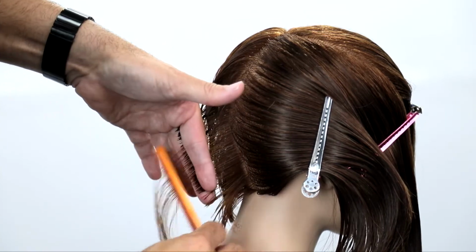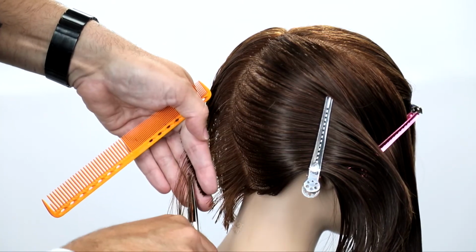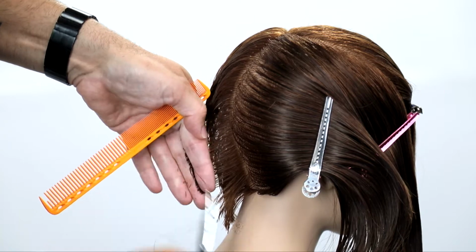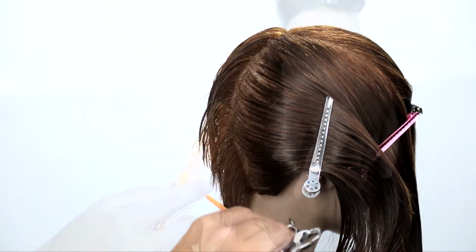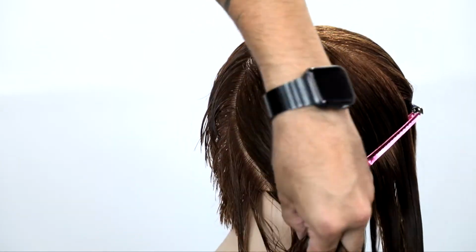That'll keep me consistent. So for me, comfort equals consistency. So as I work through the haircut, that's what I want to do. So we're gonna work through this right side all the way through, traveling guide, same thing, and then we'll start on the top.